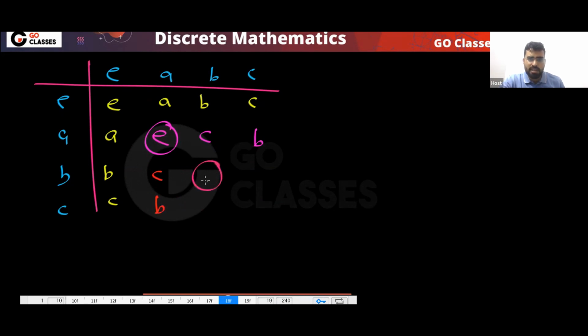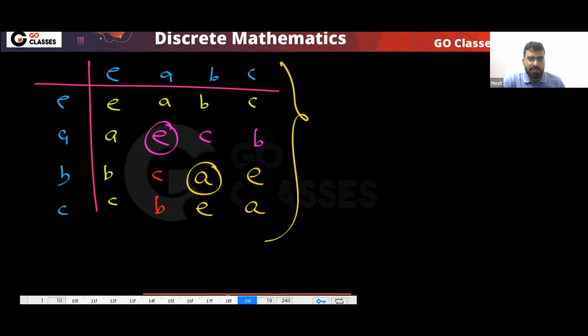The next choice I have here. If I put E here, then I have to put A here, E here, and A here. But if I don't put E at this point, if I put A or B, whether I put A or B, B is not possible, C is not possible. So I can only put A, that's it.